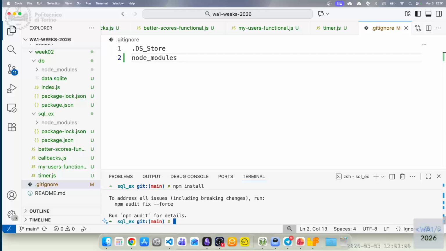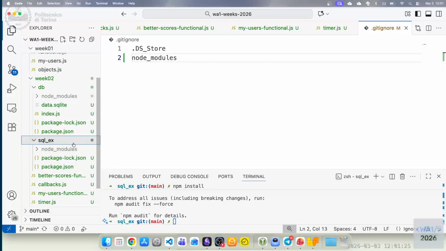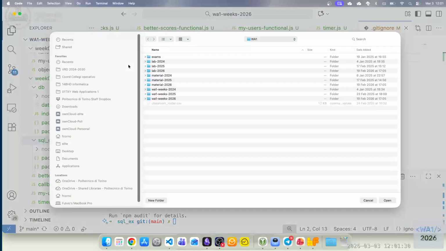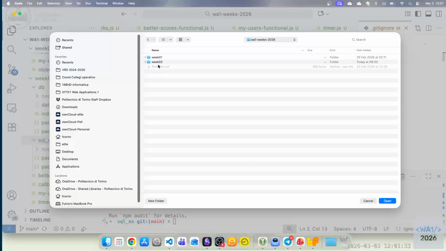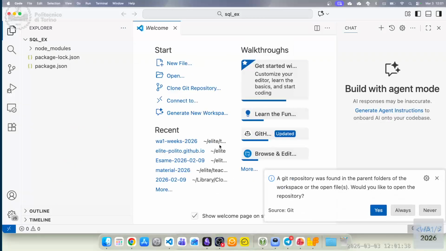That will parse the package.json and download whatever is missing. So if you remove node_modules and run npm install, it will recreate it afresh. Sometimes when it gets stuck, you need to do that. Okay, but now we have a folder with this library inside. Let me open that specific folder, because when we do the run, we are running the program in that folder instead of the parent folder.